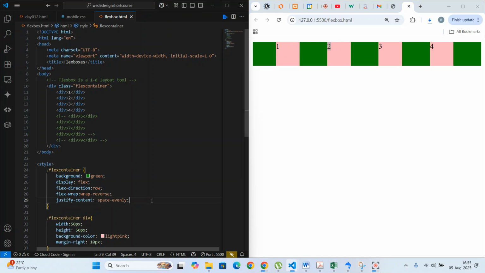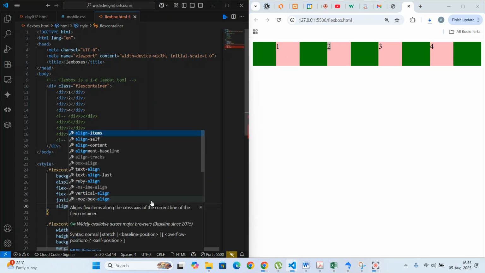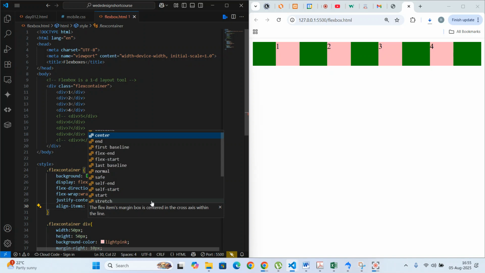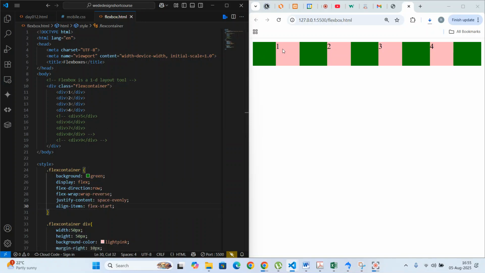So I can come here and say align items, and align items also has properties like flex start. That is the default. If I say center, it will try to align them at the center. Align item center. That should have aligned them at the center.